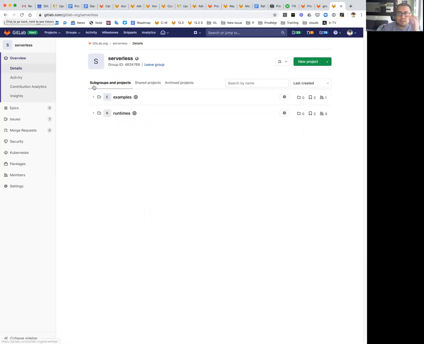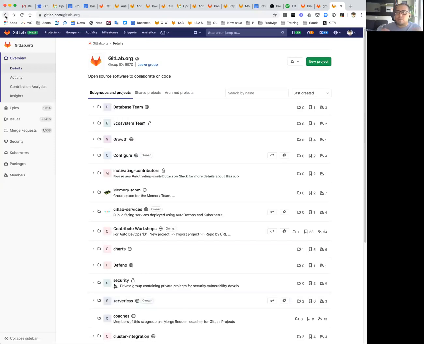Are projects an independent thing that are linked to the group? Projects can only live within a group. So if you want to have a project, you need to have a group. You cannot have a project without a group. And can you create projects on any level? If you're an admin, sure. But some people only have access to a group. Like if I have a secret group that I want to create only for you and me, only you and I have access, and nobody else can create projects.